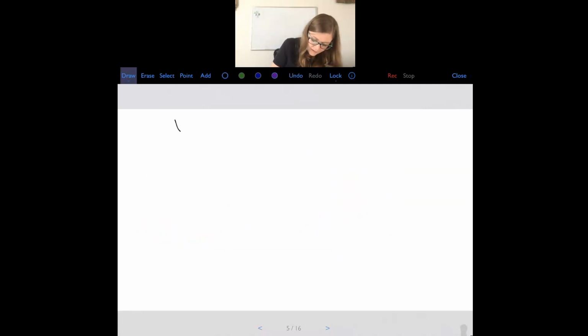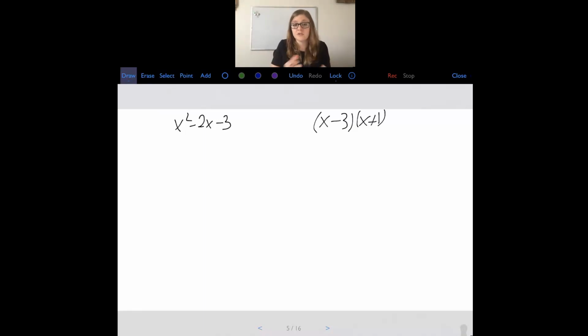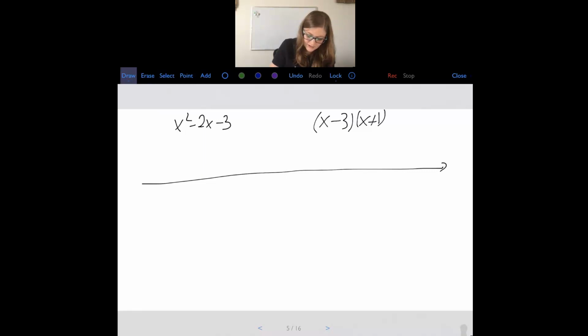I'm going to rewrite the quadratic up here because I'll go over a couple of different ways. Remember, when it's in factored form, it's the same as x squared minus 2x minus 3. Here's how I make my sign chart. I draw a number line. We found that our zeros were negative 1 and 3, and we're also looking at where this is less than or equal to 0. So if these endpoints show up in our answer, they would be included, so they would get filled in circles.